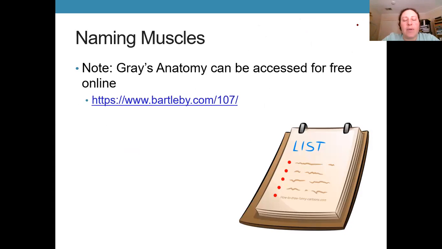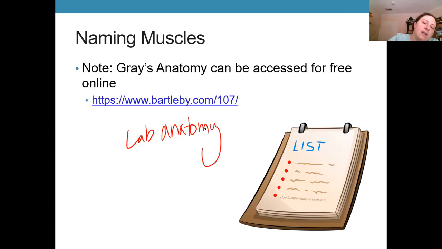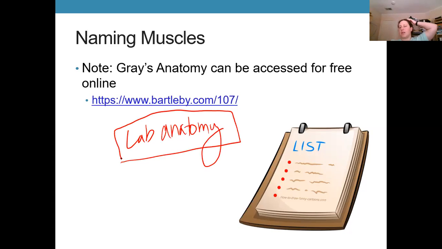Just a little bit on naming muscles, because we're not going to cover specific muscles in this course. That's what we typically do when we have a lab portion. So if you take further courses, you'll find that knowing the names and locations of muscles is going to be much more important when you actually have a lab, because then you're going to have to learn these specific muscles. There are lots of resources online to do that with, as well as various textbooks.